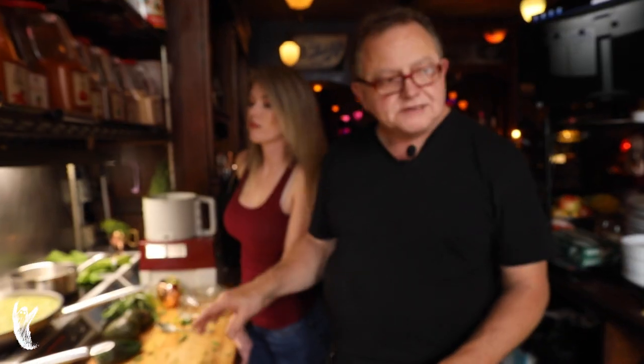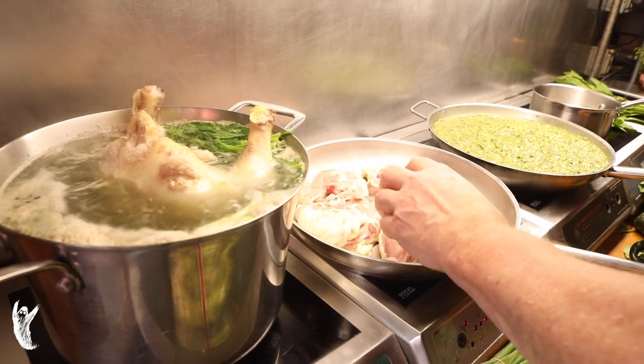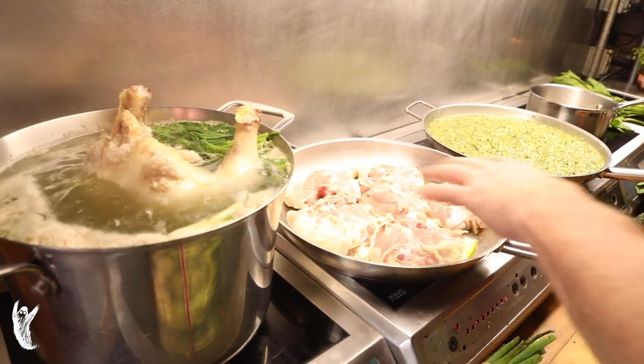So we're getting this to heat up a little bit first, and we're going to get just a little bit of browning taking place on the skin side down. This is just olive oil. Okay, just olive oil, so nothing else.